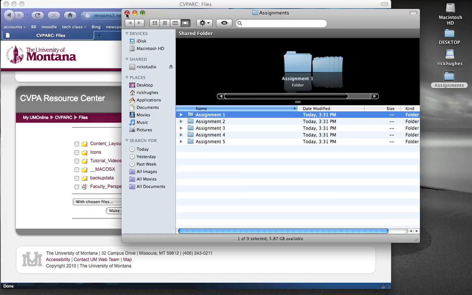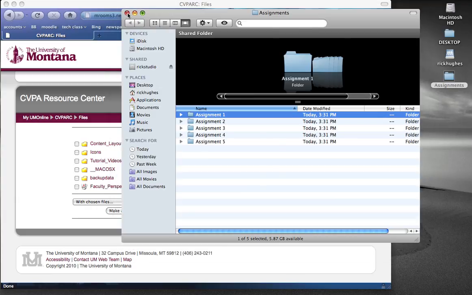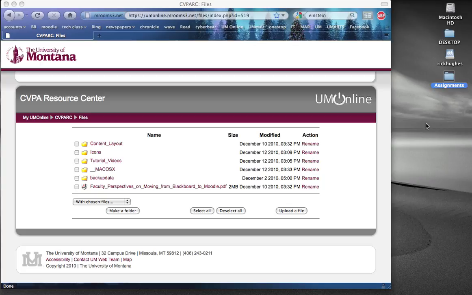So now I've created that on my computer, and for all intents and purposes, I have my semester's information organized and ready to go. In Blackboard, what we had to do was upload those things basically one at a time, and we never really knew where they were living. In Moodle, we're actually going to create a folder within here, and this is pretty easy. So I want to show you essentially how to do that.